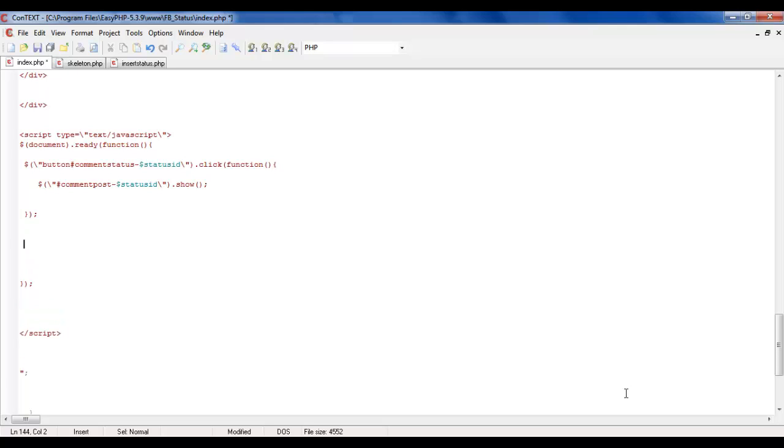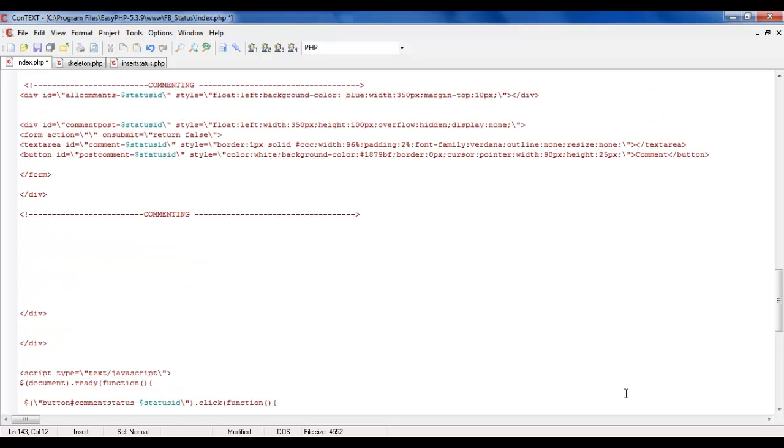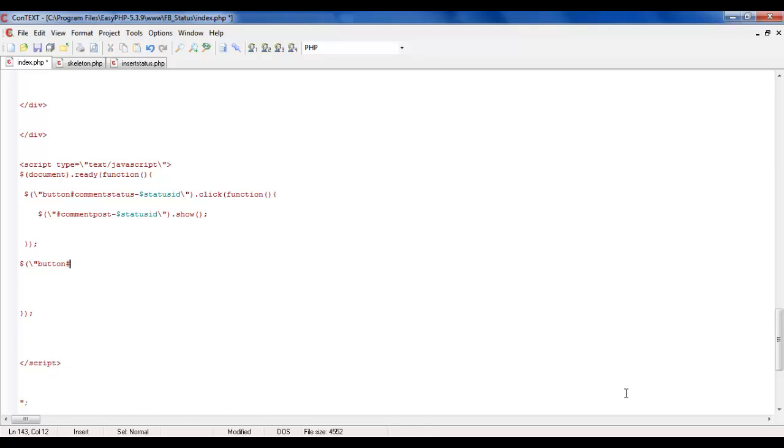Okay, so I'll just write the script there. What happens when the user clicks the comment button? Post comment, that's the ID there.